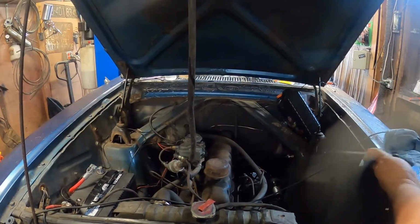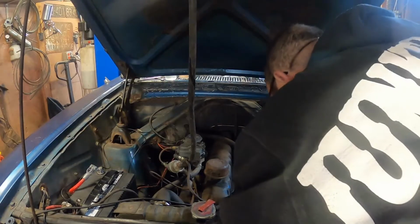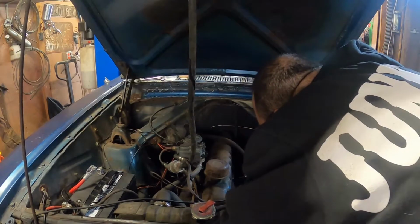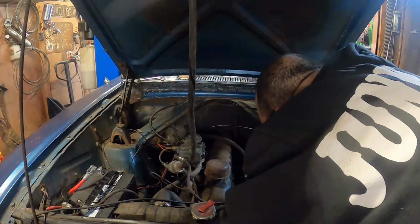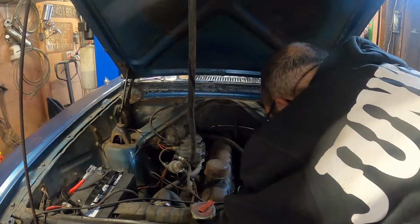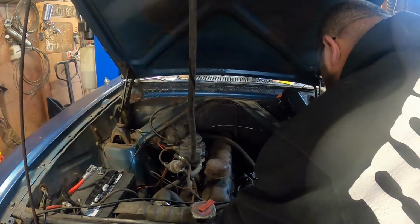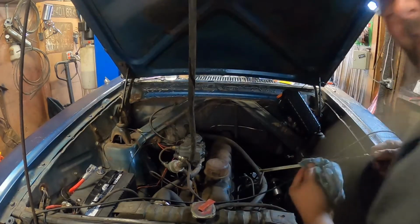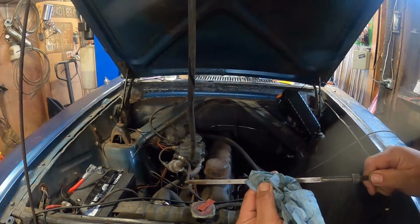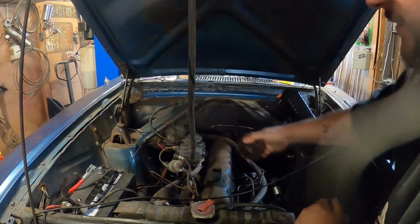It definitely sounded better on startup on this one. I don't know about you guys, if you could hear the knock before or not. It wasn't even really a knock, it was just, I don't know, things weren't being well lubricated. Yeah, we're about a half a quart down right now. Maybe a quarter. So let's add a little bit.